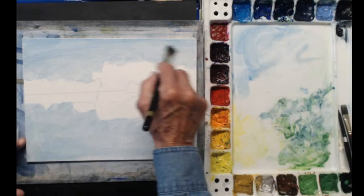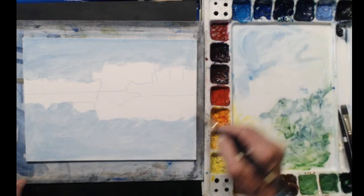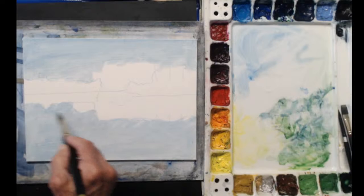And I'm not going to put any clouds in the sky today. I'm just going to leave it the reference photograph. It was a beautiful blue sky up there, so I'm just going to go ahead and do the sky. The sky is not the prominent part. Even though it's a large part of the painting, I'm not really going to put a lot of effort up there. So really, it's a demonstration using the canvas that I want to do today.